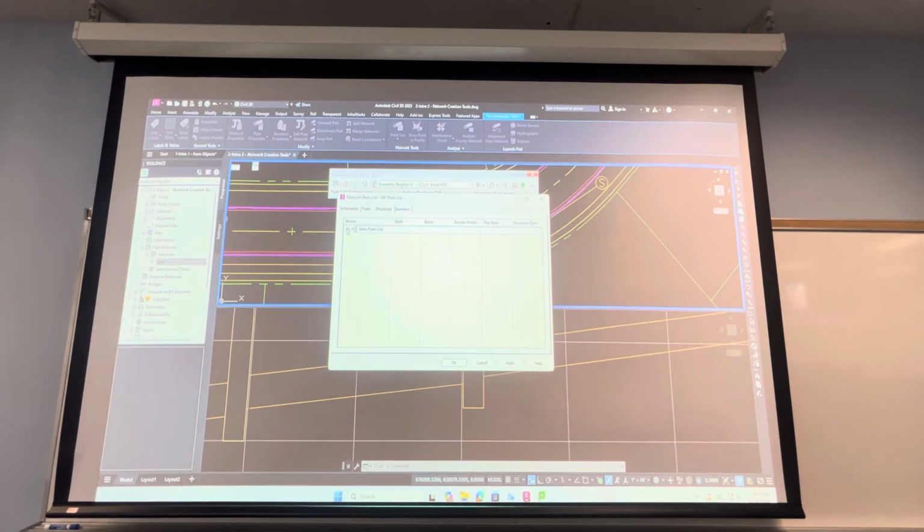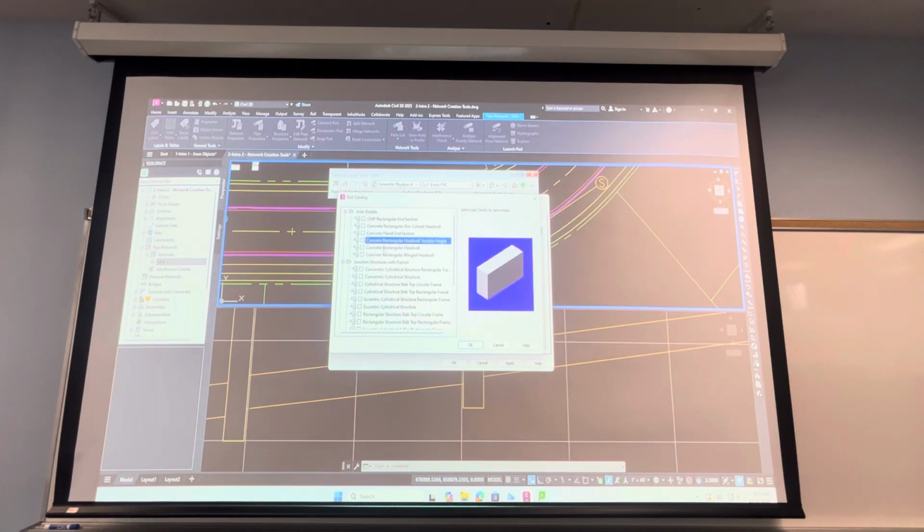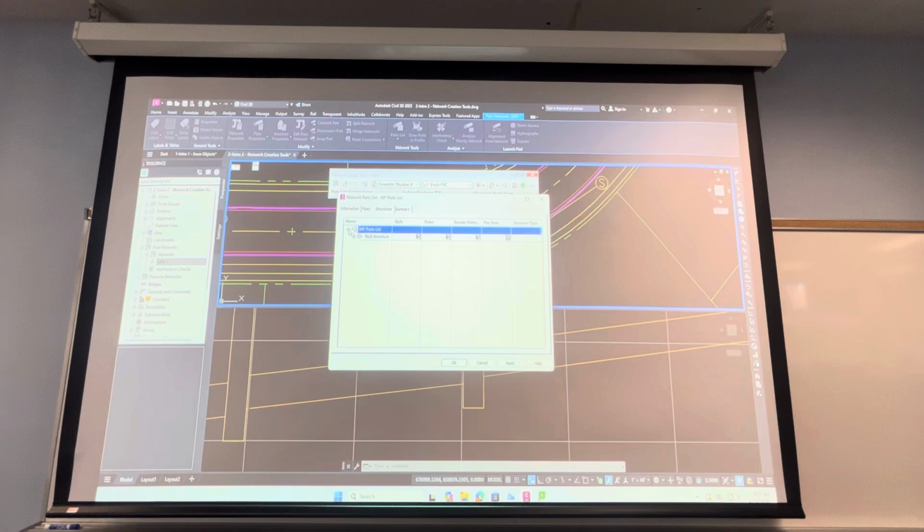Here, again, this is my new parts list. So it comes with a null parts structure, and I'll say add part family. You can see sort of what they look like, all the different manholes. So I'll just pick any manhole. Okay, and then, oops. Do I not pick one?